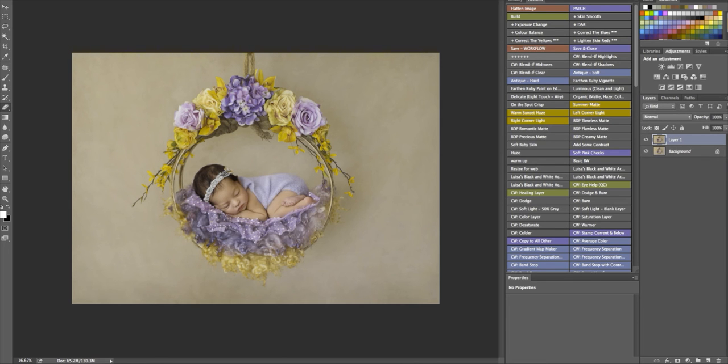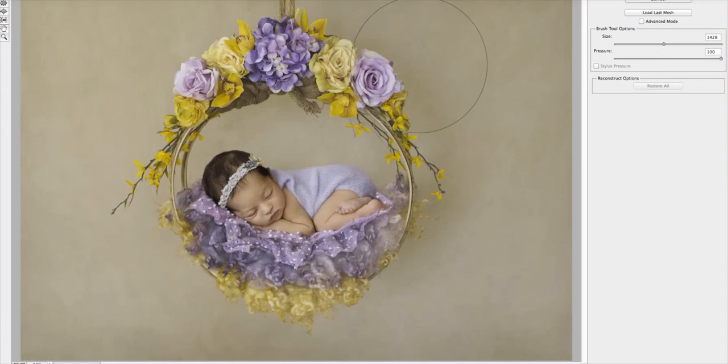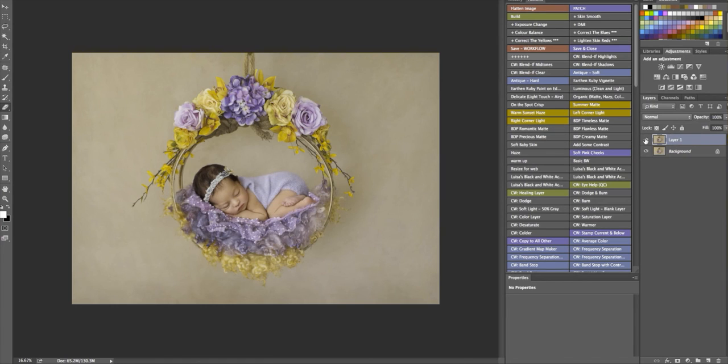Again, these are all things that I do and not necessarily what everyone would do. This is something that I do occasionally if I feel like a baby's feeling a bit flat. Sometimes it's hard to get the curve of a baby, so sometimes I might just pop in liquify and pop that little bottom up a tiny bit just to give a nice curve. I don't do it all the time, but it is just a way sometimes we can create that soft curve at the end that just kind of brings it all together softly. So, and there you have it.